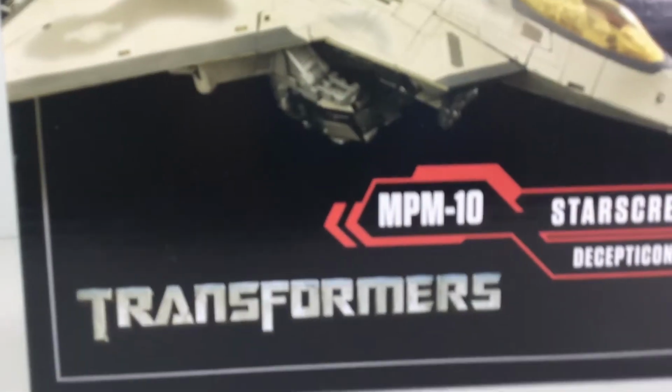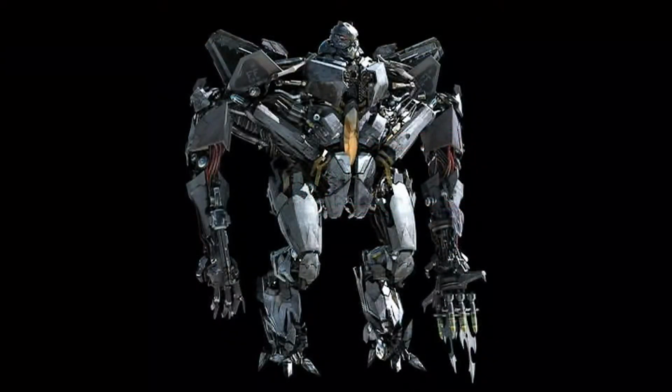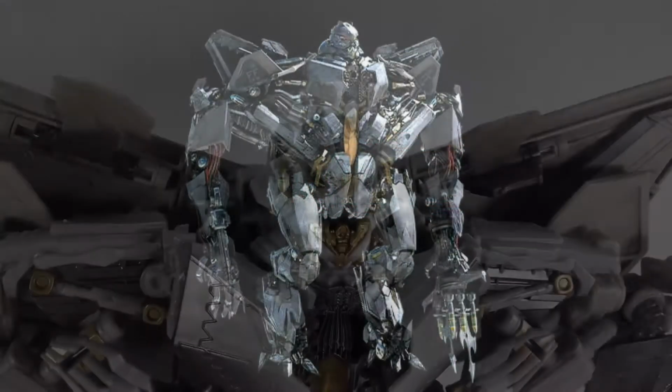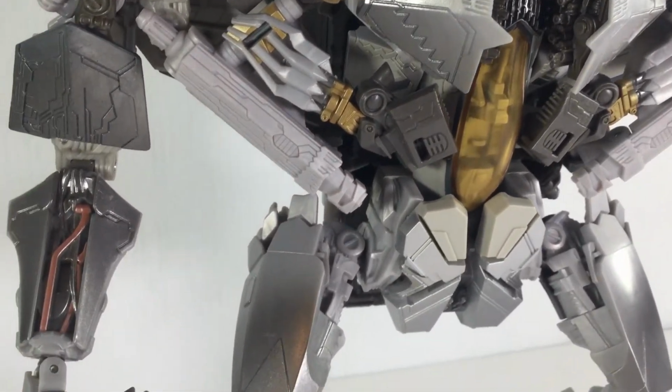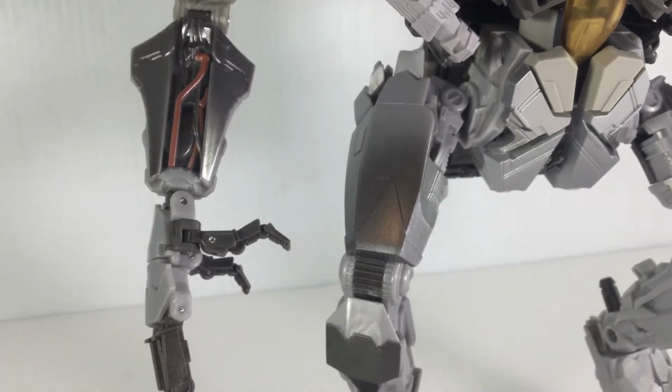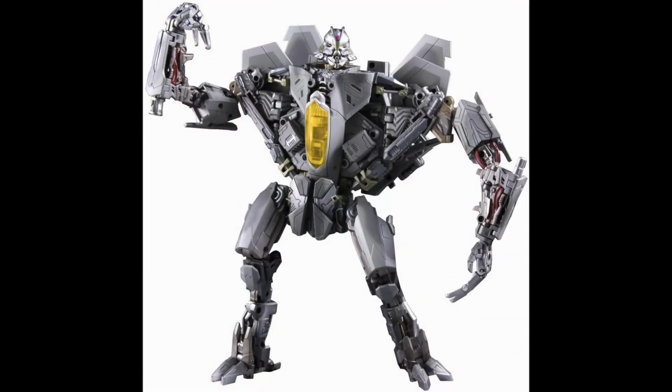This figure is based off of Starscream as he appeared in the 2007 Transformers film directed by, of course, Michael Bay, and is the 10th figure in the MPM line. This is the first original mold in the line for Starscream, although the first figure in the line, MPM-1, was an extensive paint version of the Hunt for Decepticons Leader Class mold.